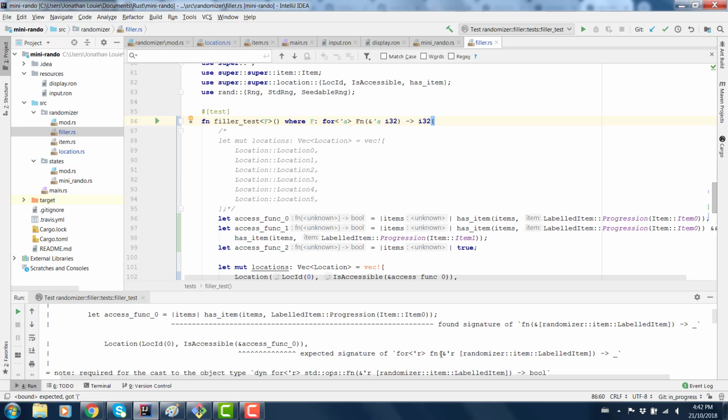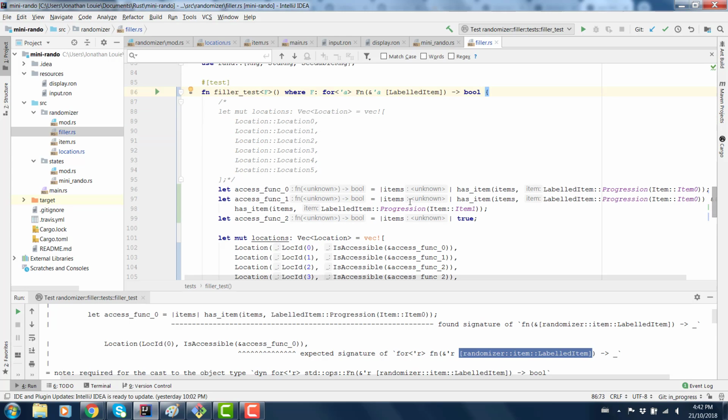So take that, a randomizer labeled item in there. So just, yeah, labeled item. And instead of returning an I32, return a bool. Is that okay? Seems okay.